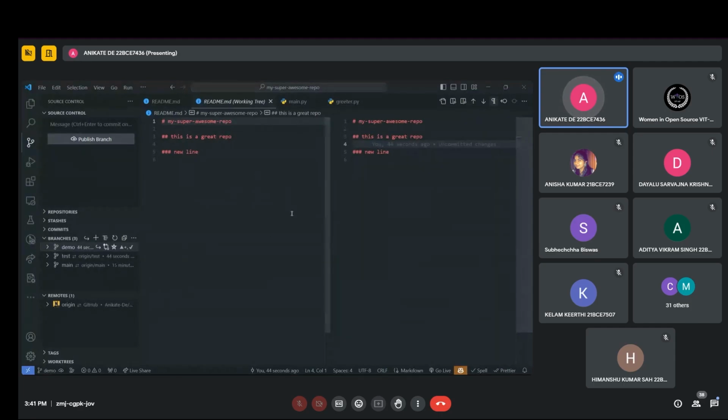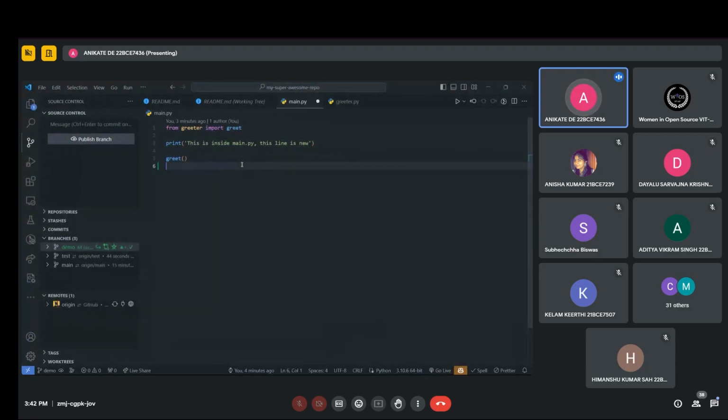And this was pretty much it. You can even disconnect from remote, but all of this we don't want to discuss at this moment. We learned how to commit, we learned how to stage, unstage, we can even revert commits. So let's say that I have this main.py, I want to greet again. And let's say that this was a useless commit.